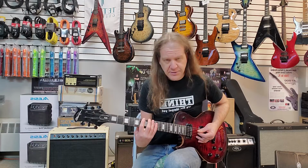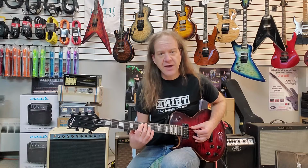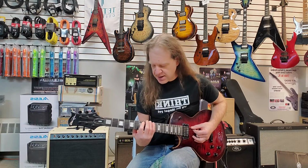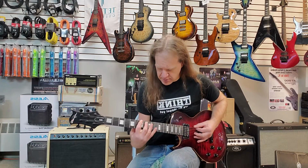Okay, moving on to the Lydian mode, the 4th mode in the scale. Starts at the 6th fret of the low E string, jumps to the 8th fret of the A string, back to the 10th fret of the low E string. I'm going to kick over to the 7th fret of the A string and finish with the 8th fret of the low E string.